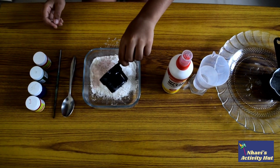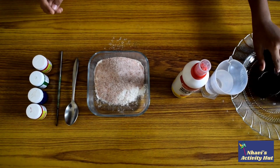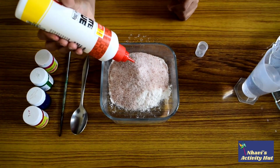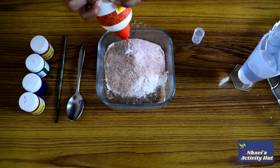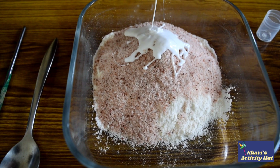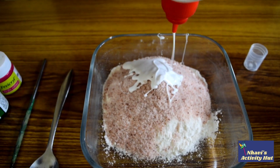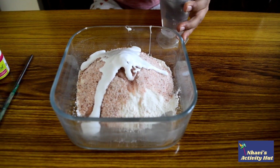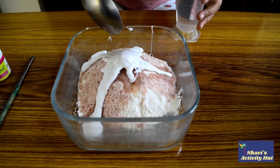Now add half cup of salt. Now add quarter cup of glue to the mixture. Pour some water and make it a dough.